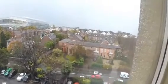Loving Ireland. It's cloudy and rainy and just brick buildings and lush greenery. And it smells good. I don't know if you've ever been to Ireland, but Ireland just smells wonderful. So yeah, that's what I got for now. Let me get into some better light, and more to come.